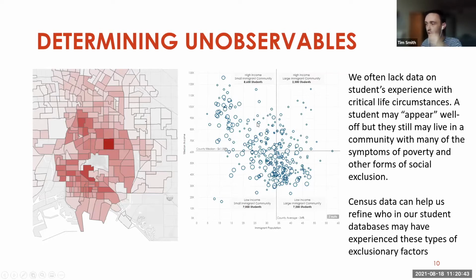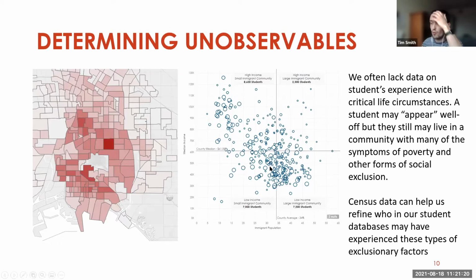In this case, I was doing an analysis where I was trying to estimate what the community factors are that impact a student. So a student may be white, middle income, but they live in a community that doesn't look like them. They may live in a community that's predominantly students of color. They might be predominantly students from immigrant backgrounds or low income. So how might that lived experience impact the student's outcomes or the likelihood to enroll? Because it may be very different from the experiences of a wealthy white student who lives in a wealthy white community.